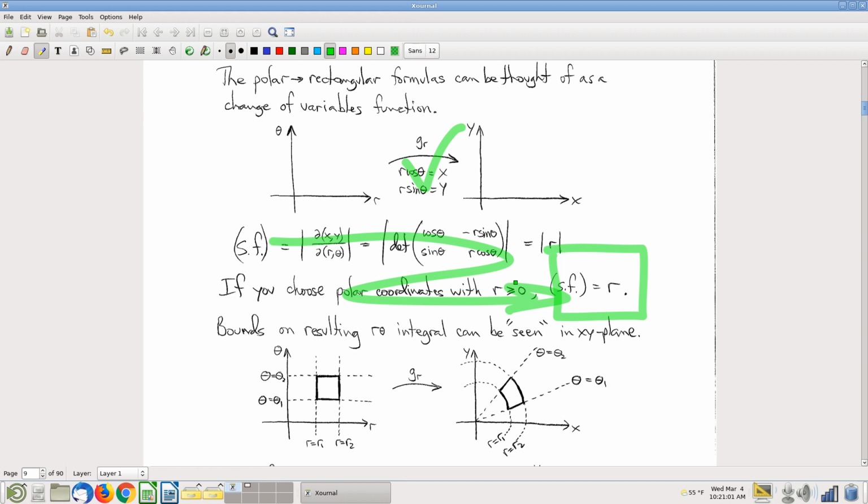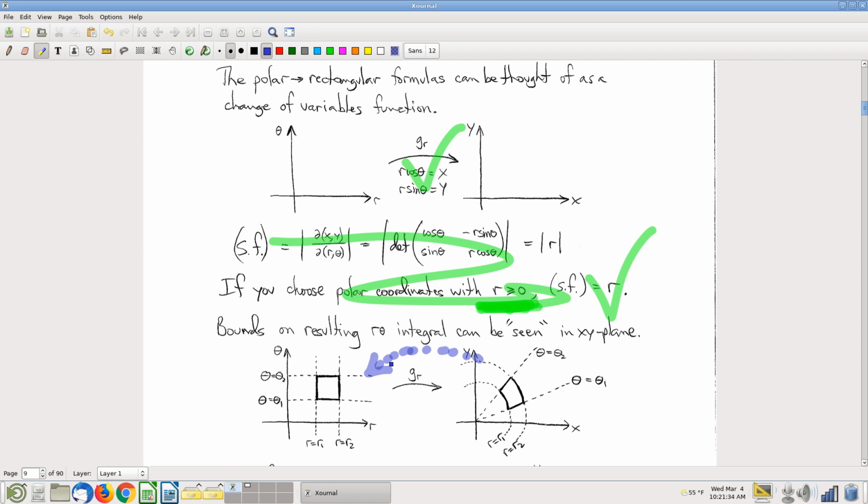And under reasonable conditions, namely the convenient assumption that R is not negative, the stretching factor is easy to compute, a nice, compact answer. Finally, when you do the pullback, now keep in mind, doing change of variables, the idea is we think of an integral defined on the target domain as pulled back to an integral on the pre-image domain, or the pullback domain.